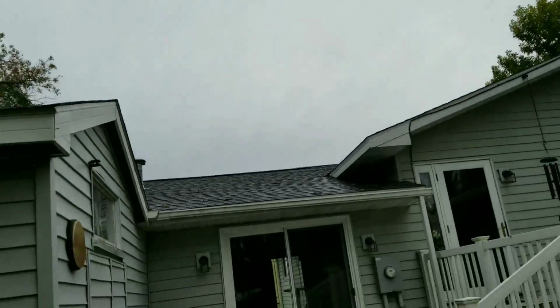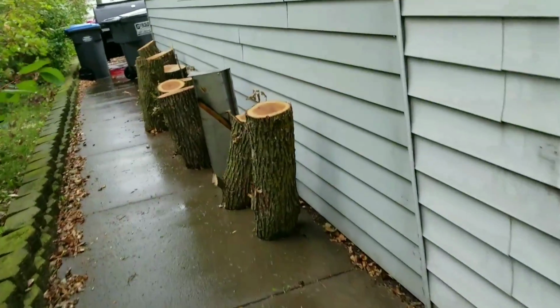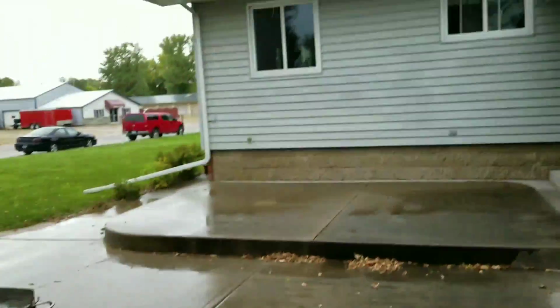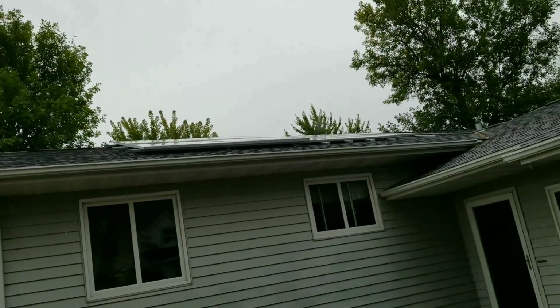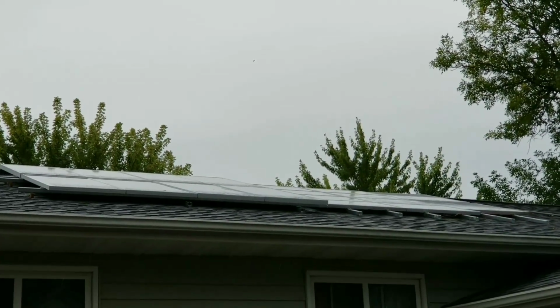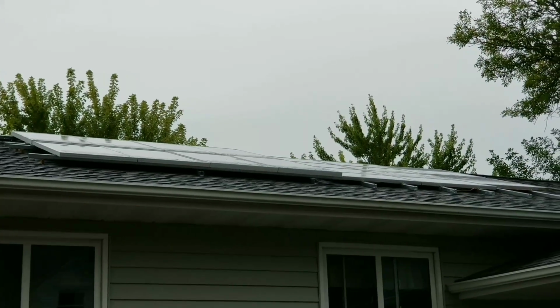Now, if I can take you back to the system, you guys can see these are all the logs that came, some of them. We have a clear opening right now of the modules. They are doing pretty good, but he was still facing some issues, and it's coming to winter anyway, so we just want to maximize the power so that it can improve the efficiency of the system. Let me take you back to the station here and see.